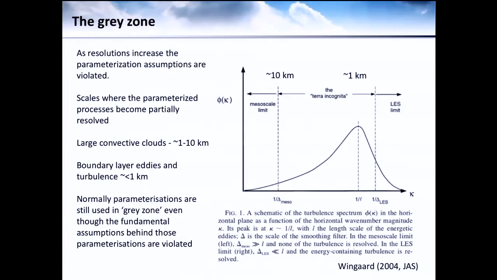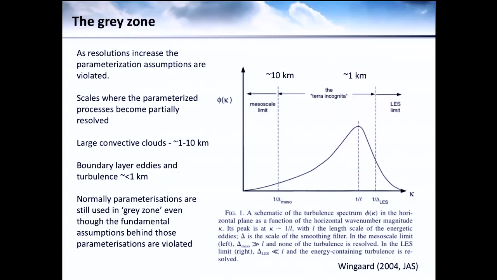Turn that parameterization off, strange things happen. So normally models at 10 kilometre resolution still have a parameterization on, being used for convection, but all the assumptions behind that parameterization are violated. Once we get down to 1 kilometre grid spacing, we have a further problem. We're starting to resolve the convection properly, so we can switch off the convective parameterization and treat that explicitly.